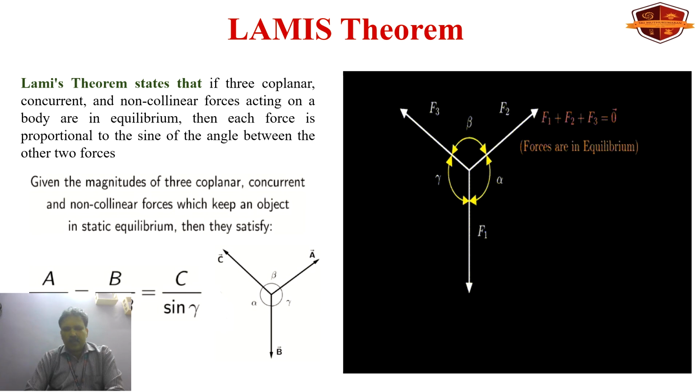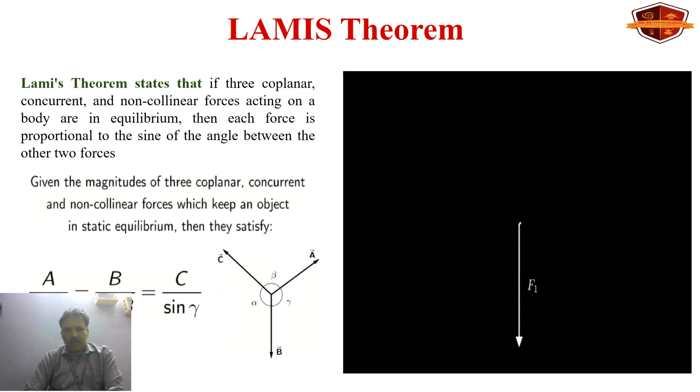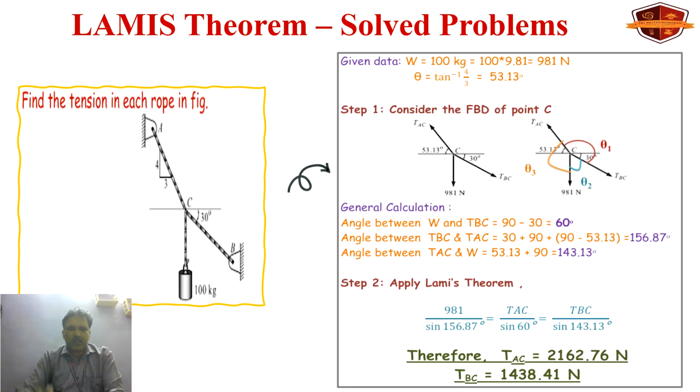We can easily tell: hide one force and see the opposite angle. The opposite of that force is nothing but gamma for that F2. The same way, we can hide one force and see the opposite angle. Then we can write the formula automatically. Based on Lami's theorem, it is preferred only for 3 forces. For more than 3 forces, the method we can go for is the resolution method, which you have seen in the previous slide. Okay, so this is Lami's theorem.